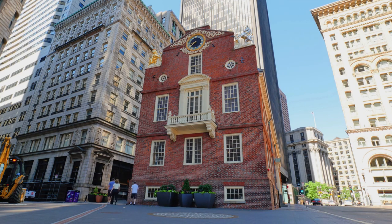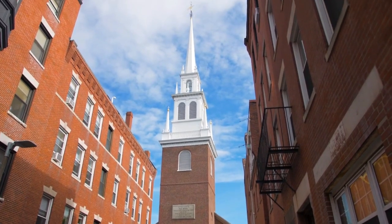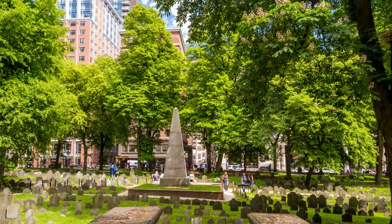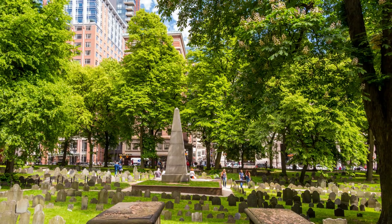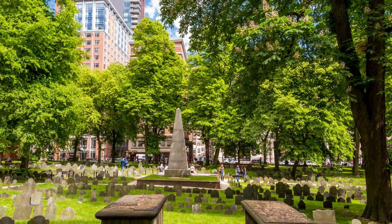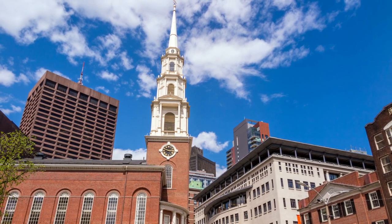It is best to take a guide. He looks in his old-fashioned clothes as if he had come straight out of the 18th century, and when you listen to his stories about the bold ancestors of the US Americans, you almost get the impression that he had experienced all this himself. Let yourself be carried away into a bygone era of destiny and heroism for about 90 minutes as you walk with your guide through the various stations of the Freedom Trail, such as the John Adams Courthouse or the Boston Navy Yard. Experience how the Fathers of Liberty must have felt and what radical steps were necessary to gain independence from the British colonial power.